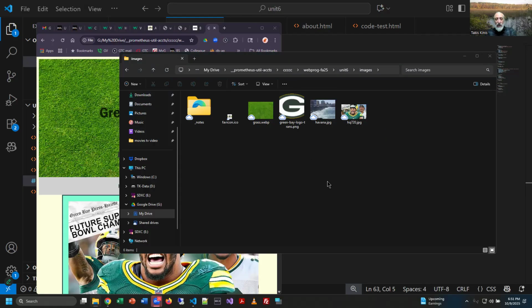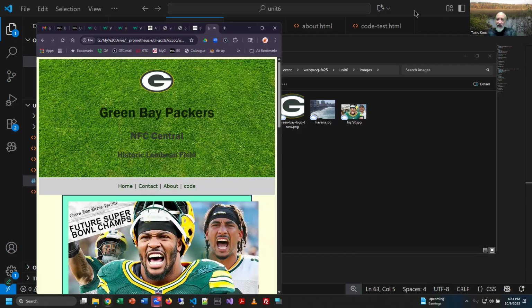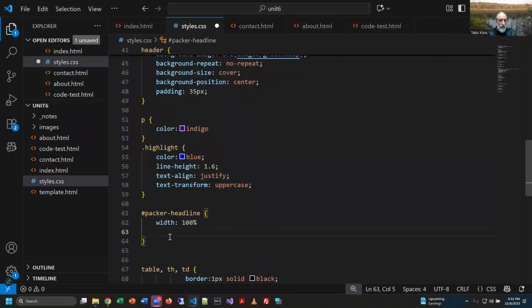So I'm not just going to add a style to make it 100% of the width, because then it'll stretch it if I get really wide. But I'm also going to set another setting called max-width of the actual pixel amount that it was. And I think it was 686 pixels. So it'll get no bigger than what it really is. And then, oh, why is that underlining red? I forgot the semicolon here, folks.